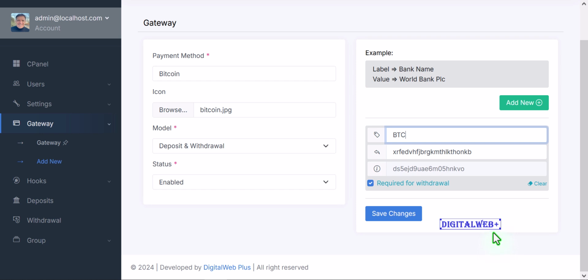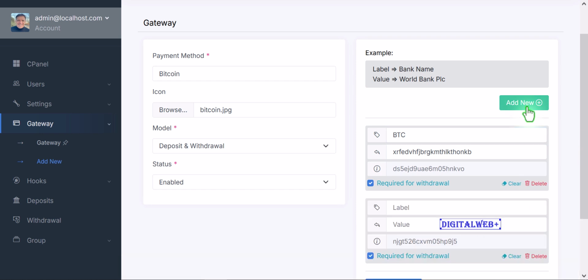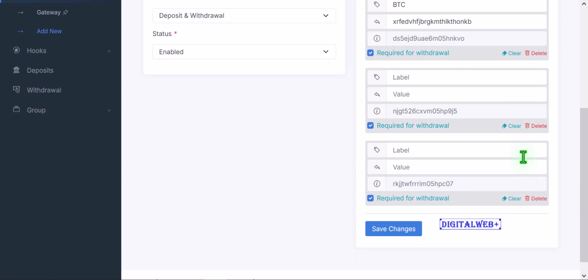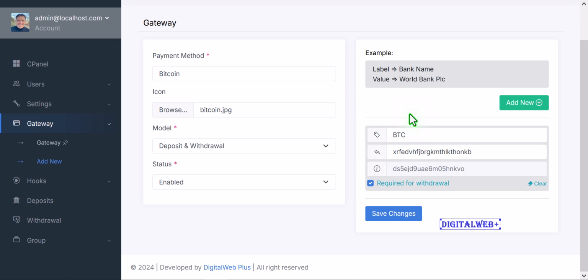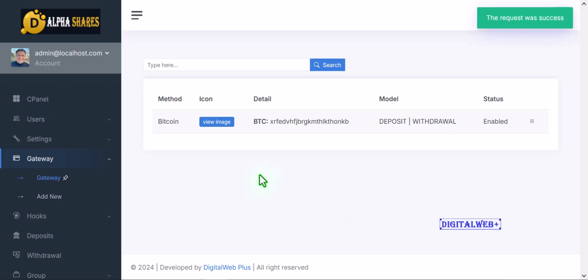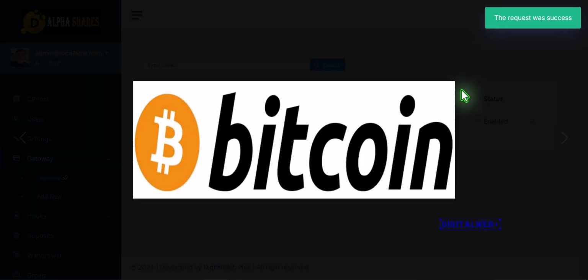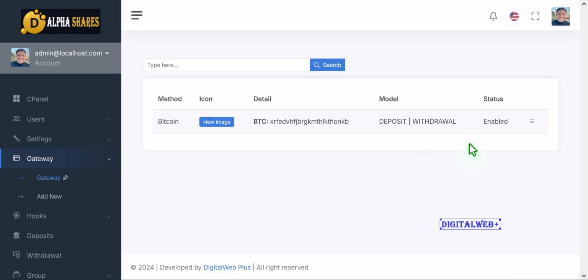If it's a situation that has multiple payments, maybe like having an account with several banks, you can just come here and click more. If you want to create banks, you can create as many as you want, if they are having the same name. So I'll click on save. Now there it is. I can click here to view the image. So one payment method has been created.